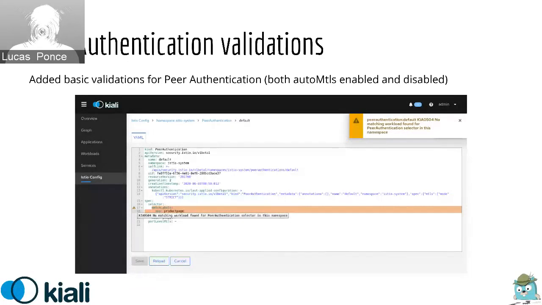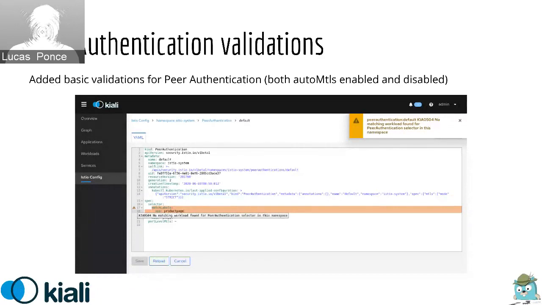What we want to see is high level or semantic validation, meaning that, for example, if you are creating an Istio configuration pointing with some selector to some workloads, but that workload doesn't exist, Kiali is going to warn you: hey, you are mistyping the selector, or you are trying to point to some services that don't exist on your cluster.